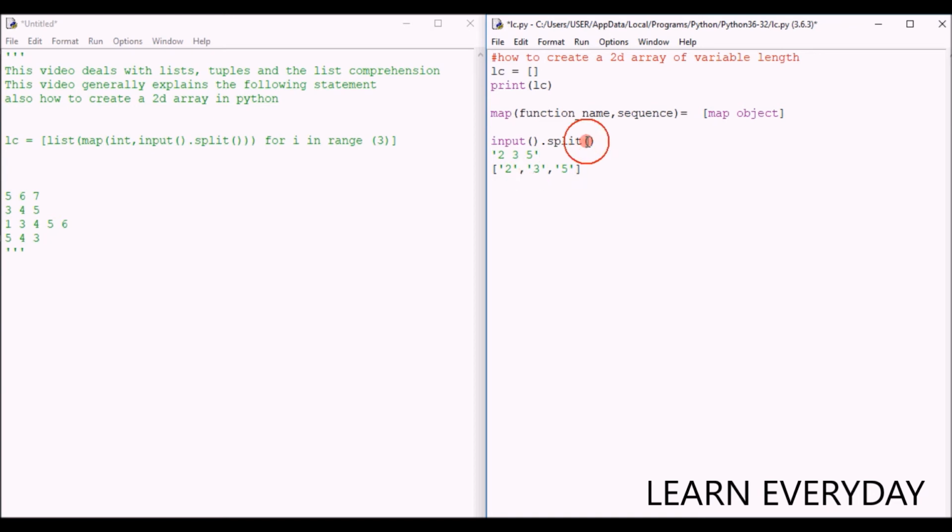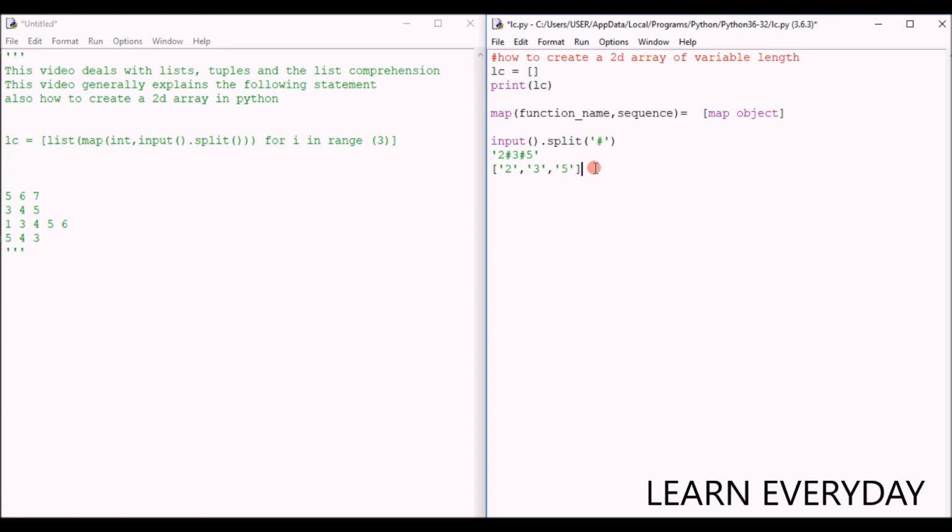And if I put any other character, let's say I put a hash symbol in between, so in this case I have to enter my input in the form of hash as well. So it should be in the form of hash, otherwise it won't be split. Okay, so this also would produce the same output. This is what the split function is doing.